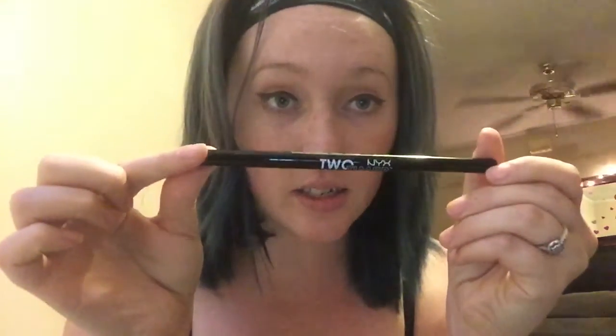Wow, they actually turned out pretty alright. Well, anyways, I can never get them even. Can't get them fucking even. If you can get your winged eyeliner even without using tape or anything, I fucking applaud you because I can't do that shit. Steven agrees with me. By the way, I used NYX eyeliner — it is cruelty free, so that's really cool.